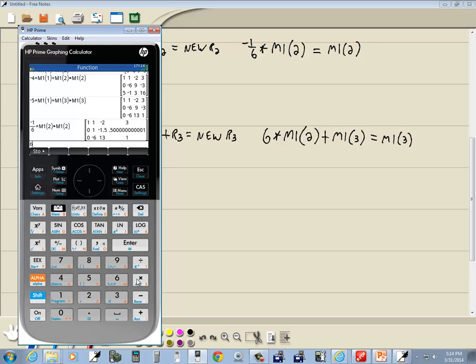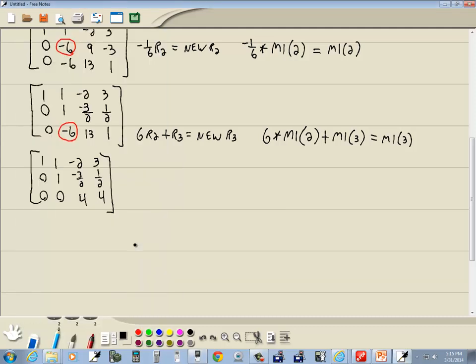So I'm going to do 6 times, and then alpha plus minus for the m, 1, parentheses, 2, right arrow to get out of the parentheses, plus, and then alpha plus minus for the m, 1, parentheses, 3, right arrow to get out of that. So 6 times row 2 plus row 3. And I'll do a store, so shift EEX, and I'll store that in M1 3. So I do alpha plus minus 1 parentheses 3, and then I'm going to do enter. Double check everything. Okay, that looks good. That's shaping up. That's what I came up with here, more or less.